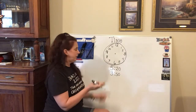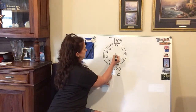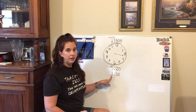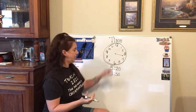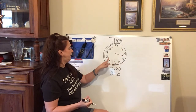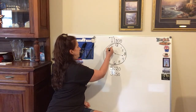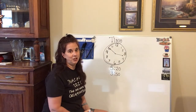So when we write 3, it's actually going to be in between the 3 and the 4. So when we do our hour hand, it's leaving the 3 and going to the 4. So it's kind of in the middle. So we're doing that, but we're always saying 3 because it's the number it's leaving. It's leaving the 3. So now let's go to 50. 5, 10, 15, 20, 25, 30, 35, 40, 45, 50. So then our minute hand is going to go over the 10. Put our little arrow there. So that makes 3:50.